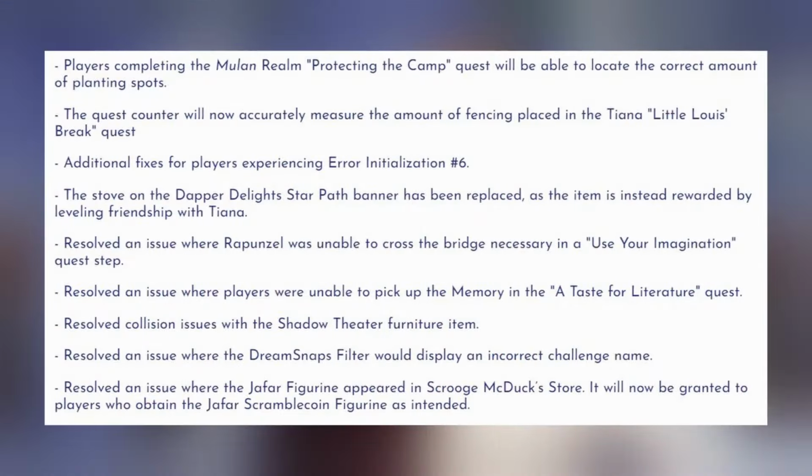Players completing the Mulan Realm Protecting the Camp quest will now be able to locate the correct amount of planting spots. Okay, awesome. The quest counter will now accurately measure the amount of fencing placed in Tiana's Little Louis break quest. Oh my god, I had that issue yesterday and I was like, I have placed more than 17. So I'm glad that that is now fixed.